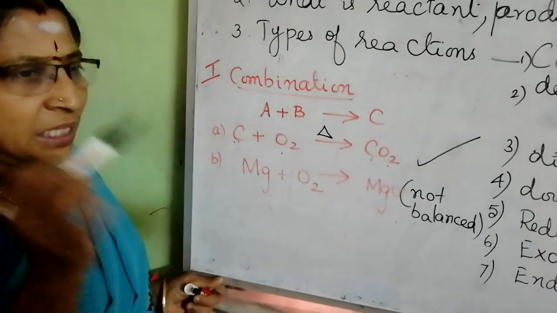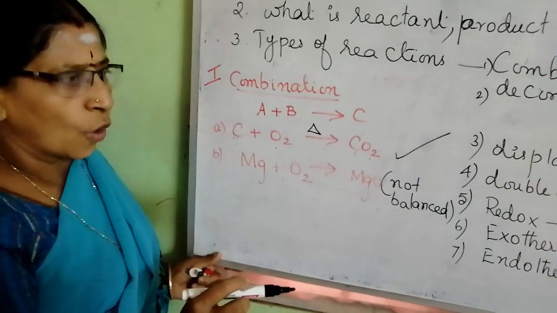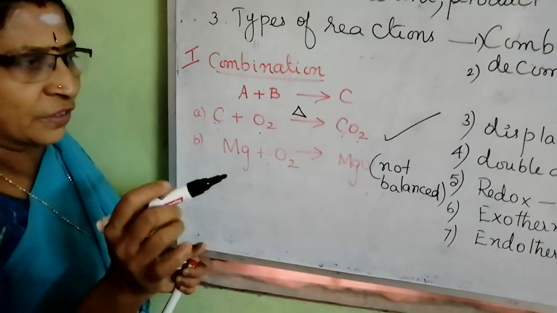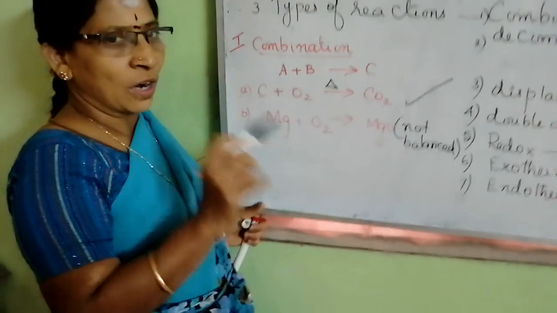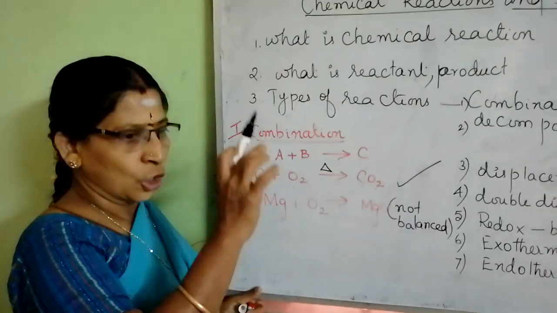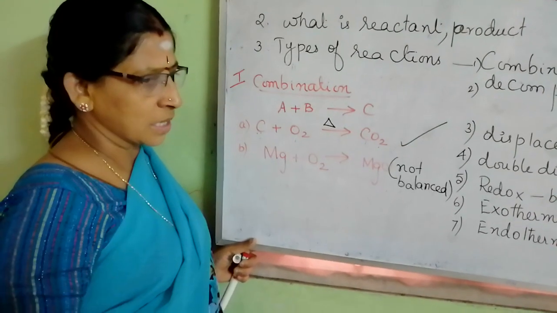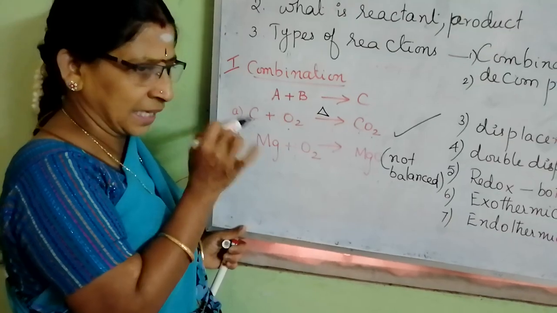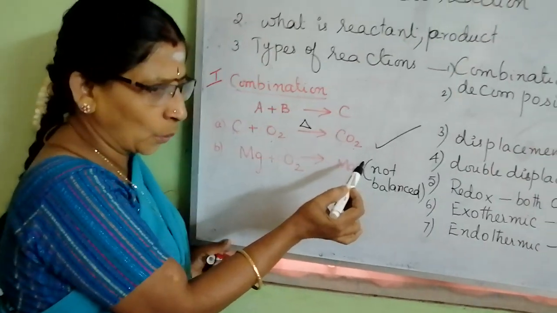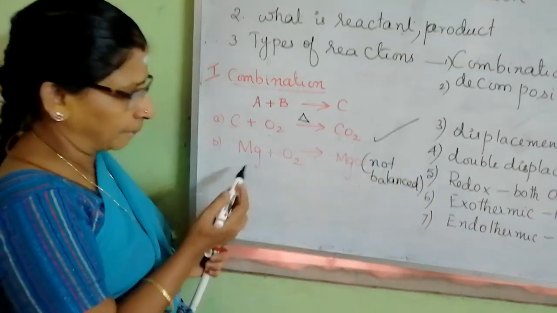The reaction is balanced. Every chemical equation must be balanced in order to follow the law of conservation of mass. Last year we are studying law of conservation of mass. What is law of conservation of mass? The total mass of the reactant is equal to the total mass of the product. Each and every atom in the reactant side and its number must be equal to the same number of atoms in the product side.